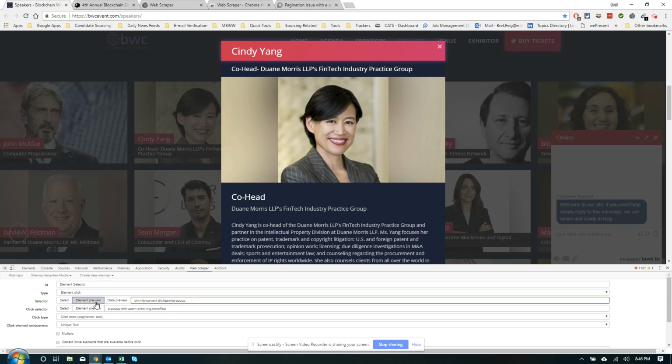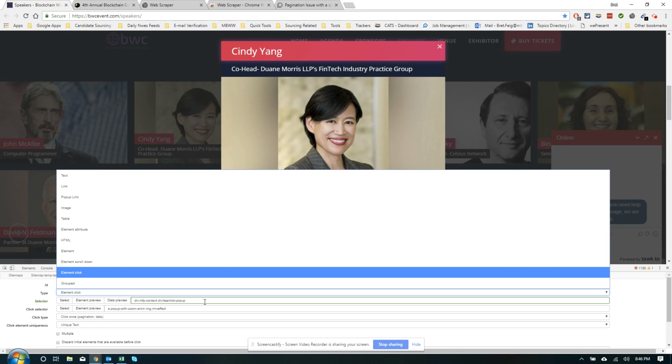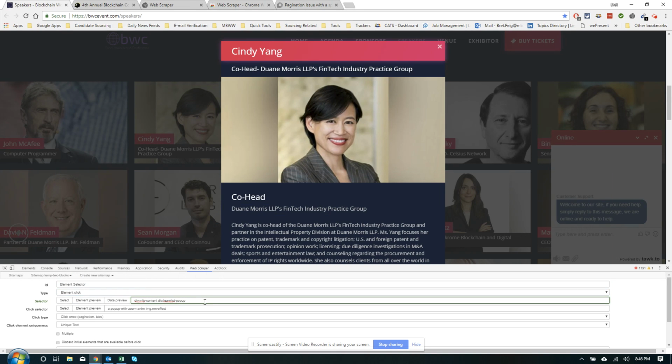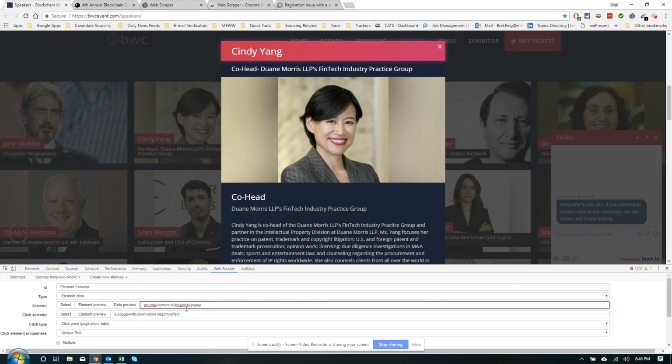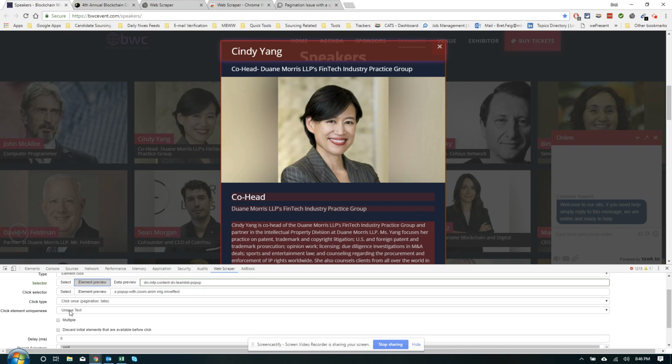Now I do element preview. And we'll fix that up right here. Div.team. There we go. The box lights up red. I finally copied it correctly.